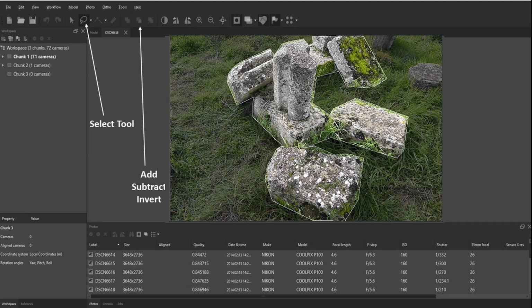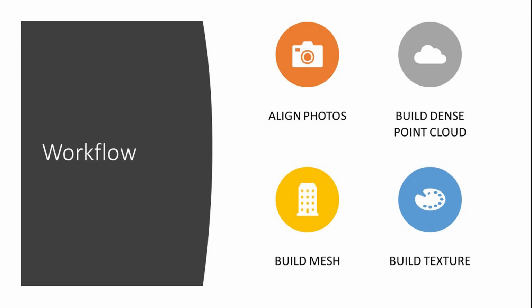Once you have generated the masks, if necessary, you are ready to follow the different steps of the processing workflow. These are Align Photos, Build Dense Cloud, Build Mesh, and Build Texture. We'll go through these in detail. You can access these by the Workflow menu in the toolbar at the top. You should note that only the Align Photos is active at first. The different stages get activated once the previous stage has been completed. You should select the duplicate option.